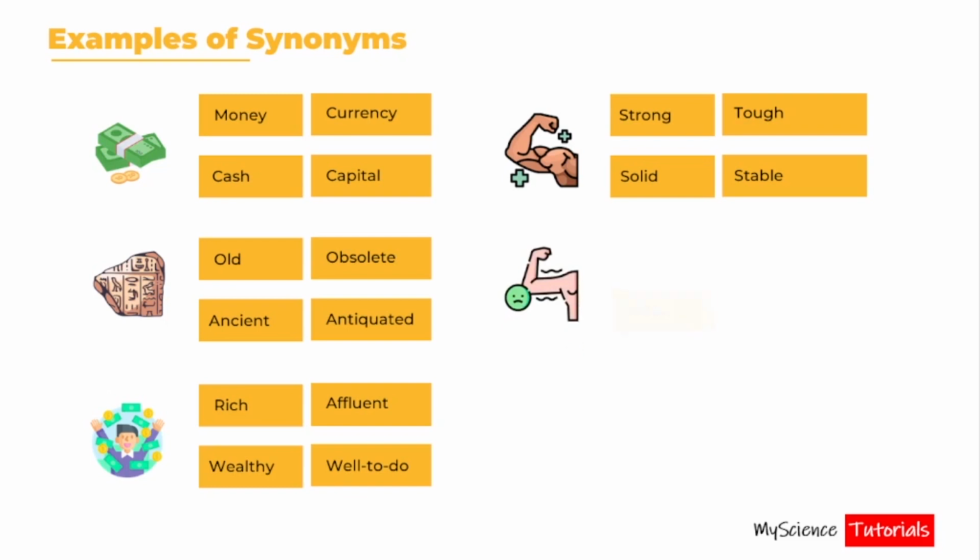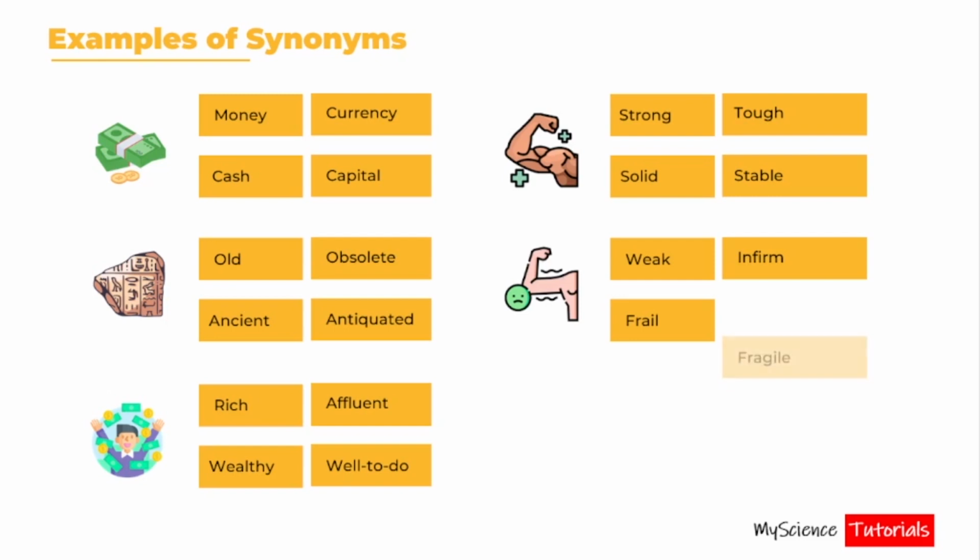Now, the opposite is when you have a weak body. So someone who has a weak body, we can describe that as the person has a frail body, or the plate is very frail, or it's weak. Or infirm. It is not firm, so it is very easy to break. It is weak. Or another word is fragile.